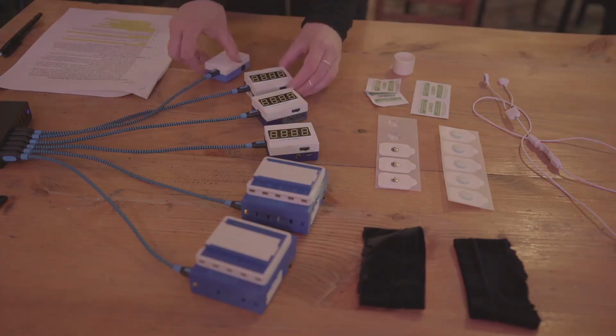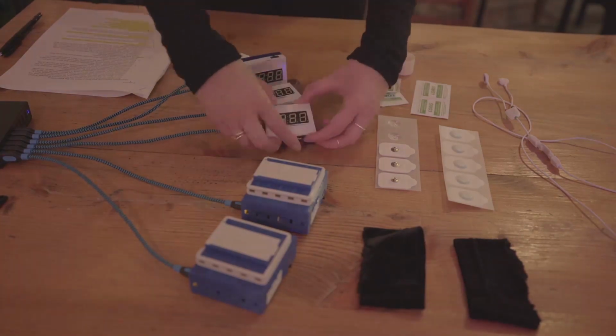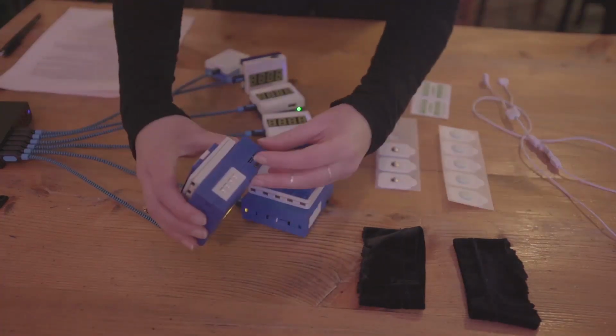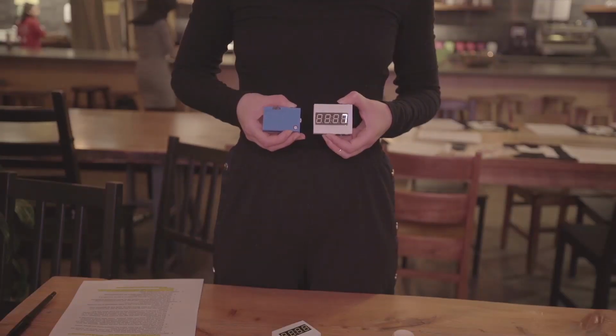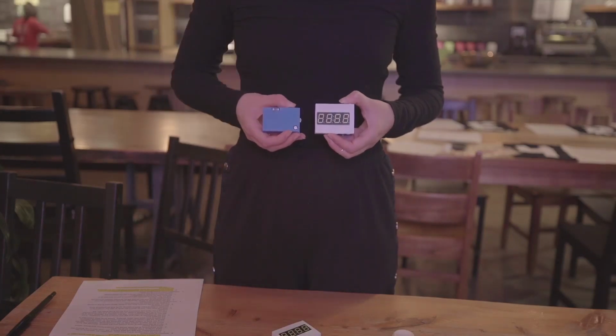Set the sync box to manual. Turn on the 3 light boxes. Turn on the 2 EDA boxes. Turn on the Bluetooth on the EDA boxes. Turn on the sync box and then push the pulse button on the sync box. The light box should flash the number 1.